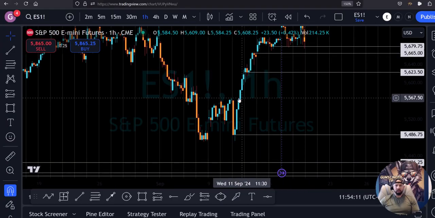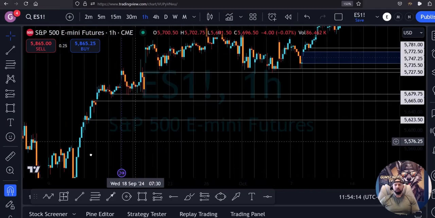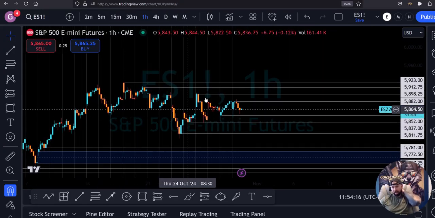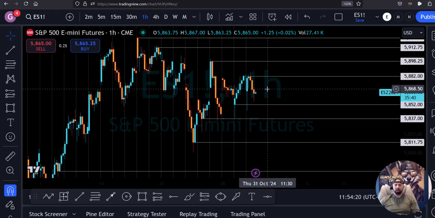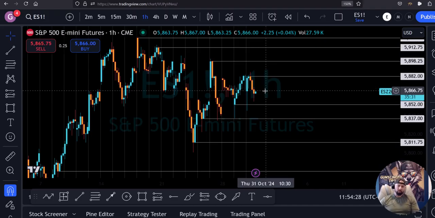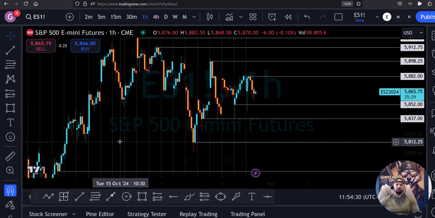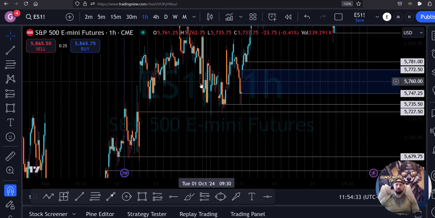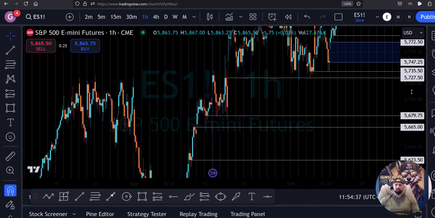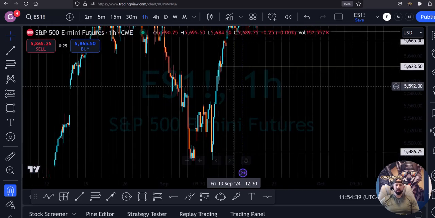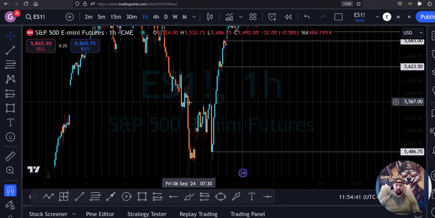Okay. Now, there are other levels that I call 2 out of 5. Meaning they're like 2 out of 5 stars or a 3 out of 5 rating. They're not 100% levels. They're important though. They could be something that was a level and has been invalidated, but still holds weight in my opinion. Something that should be noted, like this area right here.